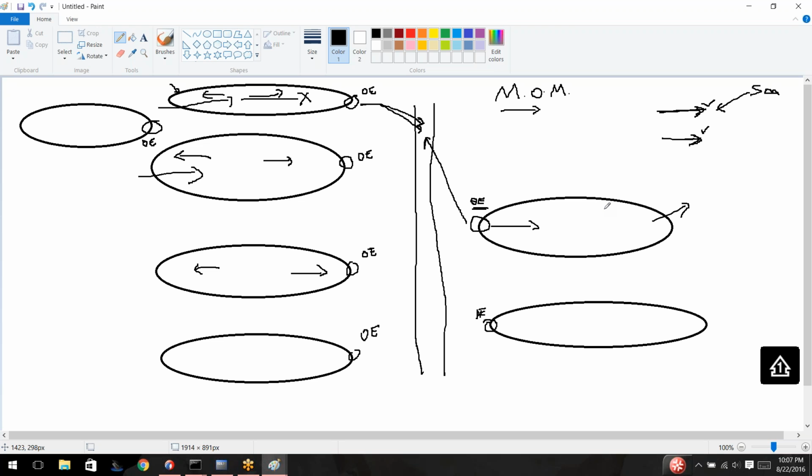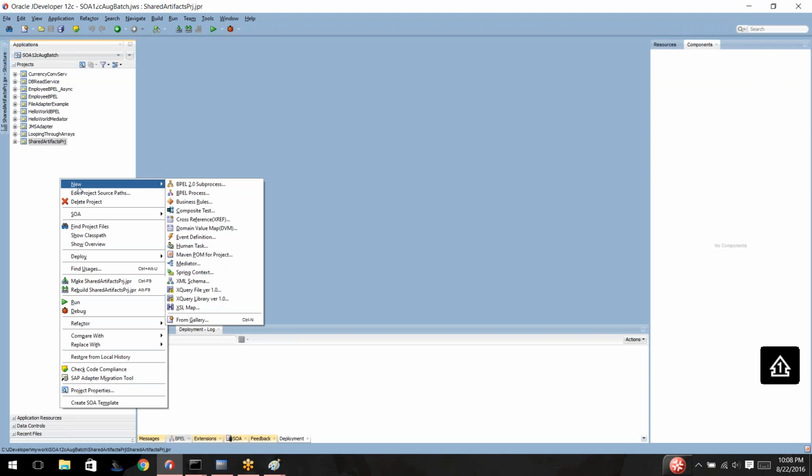What the event definition basically does is, other than the metadata like the name and the type, it also has a payload structure. So when I say event in correspondence to Oracle SOA, what it means is event name plus the payload. When I subscribe to an event, all I get is a payload. So the first thing that we need to do, just like any other SOA composite, is to define a schema and then define an event. So let us create an example.